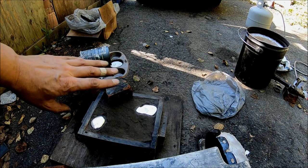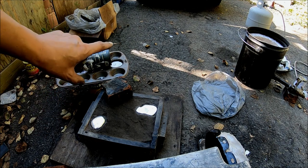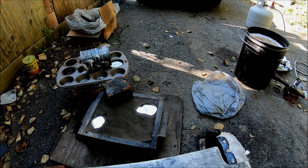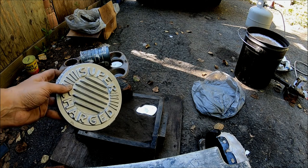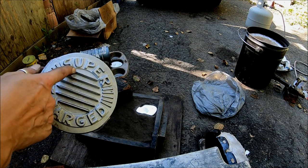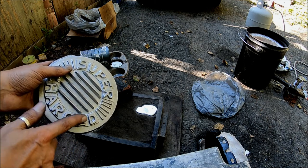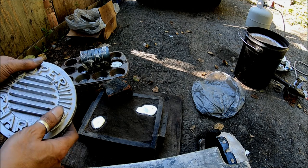Machining this would take a while, and I don't really like to do that. What I really want to do is take old broken junk and melt it down and make it into something useful. Usually with these, this one turned out perfectly, but sometimes the E or the R or even the A will give me some trouble, so I could go in there with the mill and mill it out with a little end mill. Then I would sandblast it and clean it up, and it would look all right.